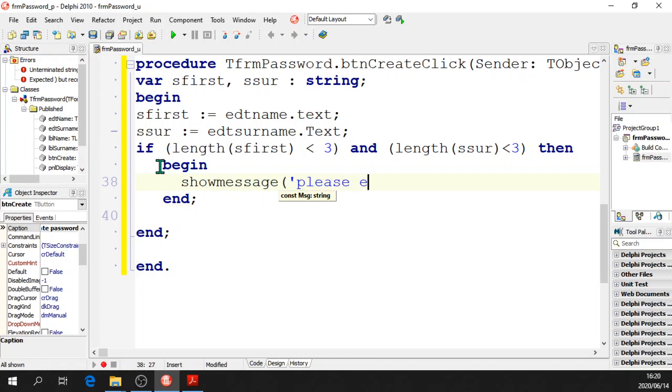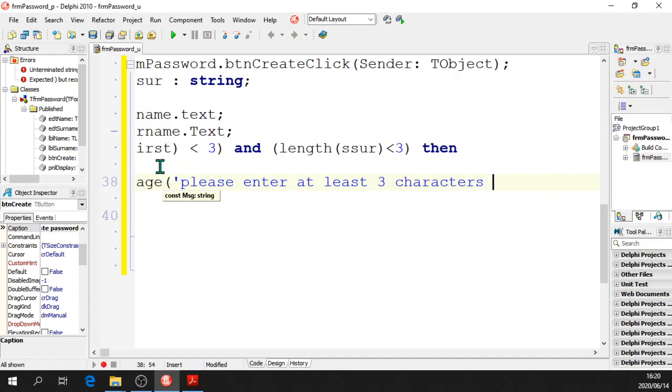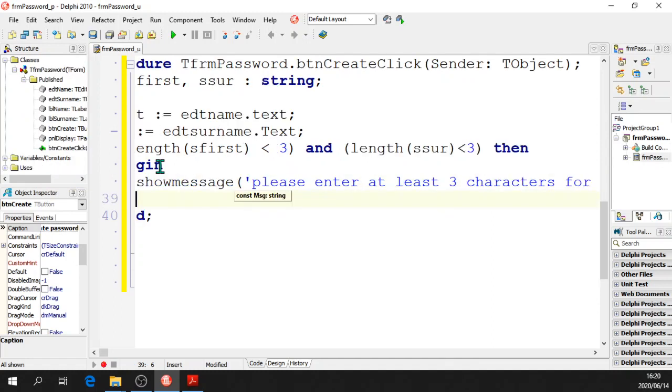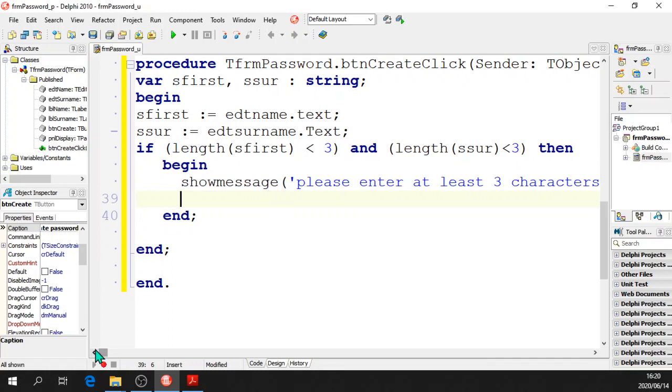Please enter at least 3 characters for name and surname. It's a long message, eh? Never mind. Then the important part here is to exit, so that this procedure will close and the user can still type.